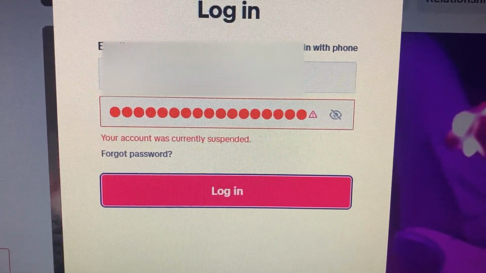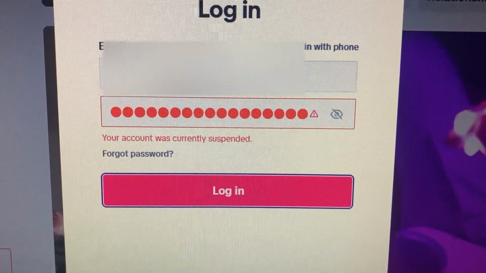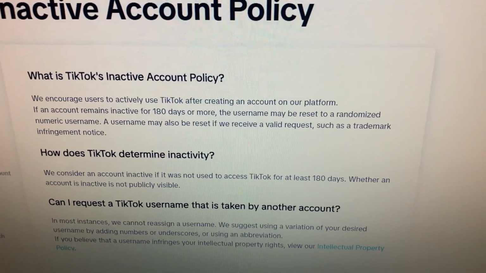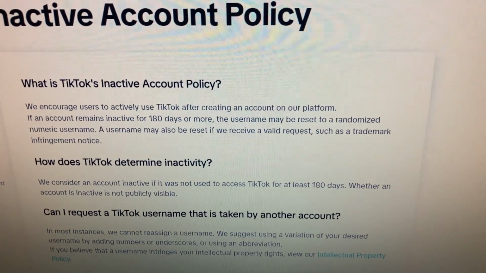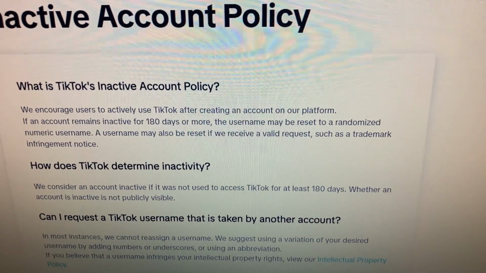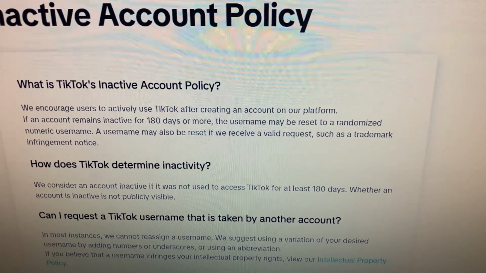But I tried emailing them through their support site, and they kept asking for a username, but I don't really care about the username. I just want to be able to log into TikTok. So that's my own experience.